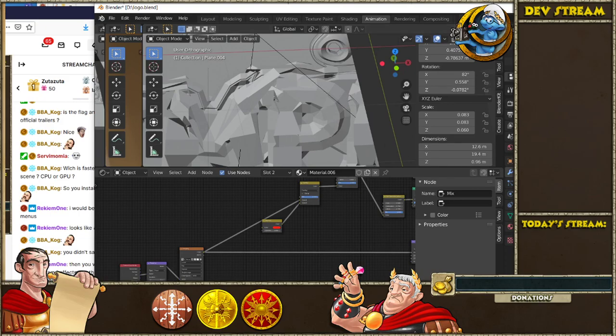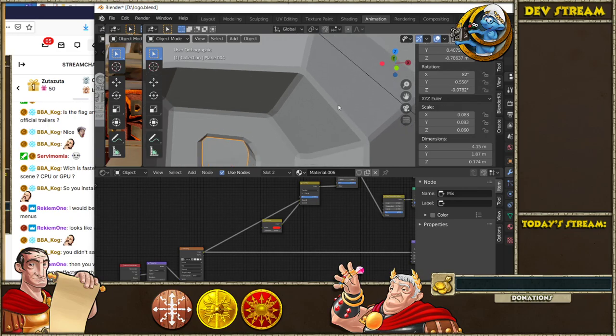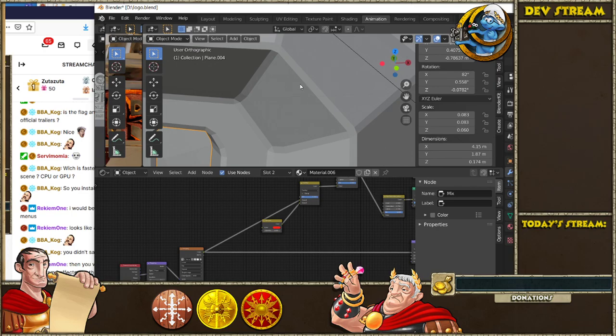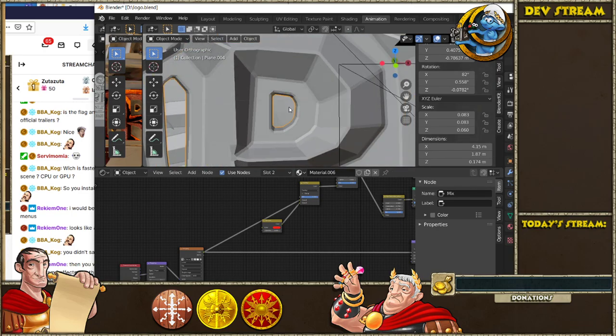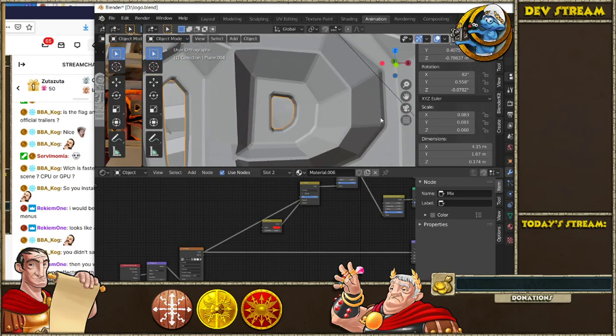Yeah, there you go. Yes, perfect. This is what I was looking for. This is what I call a bevel. It cuts the corners with an extra line, and that is what I was looking for.